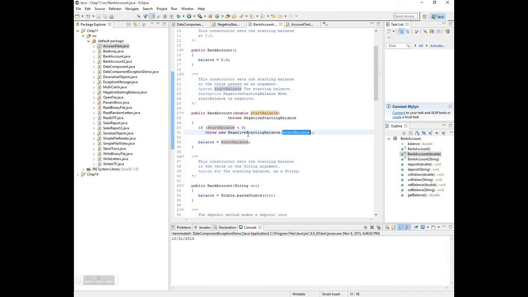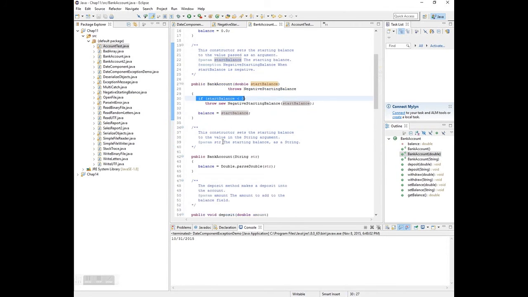So we go to bank account. Here is our class. Here is our instance variable. It's balance, a double. Here I have a constructor. It's a no-arg constructor. I have another constructor that's overloaded. This is accepting a double. I have a third constructor, same exact name. Its signature is a string. So I have three constructors of the same name. One has none, one has a double, one has a string. So three different signatures. That's how we can overload.